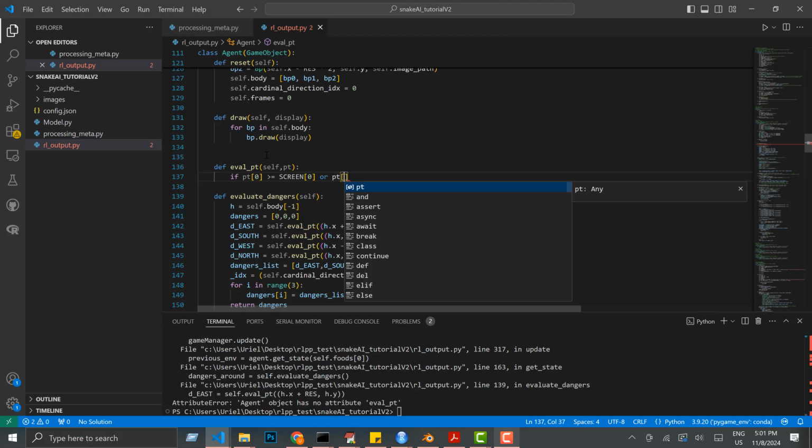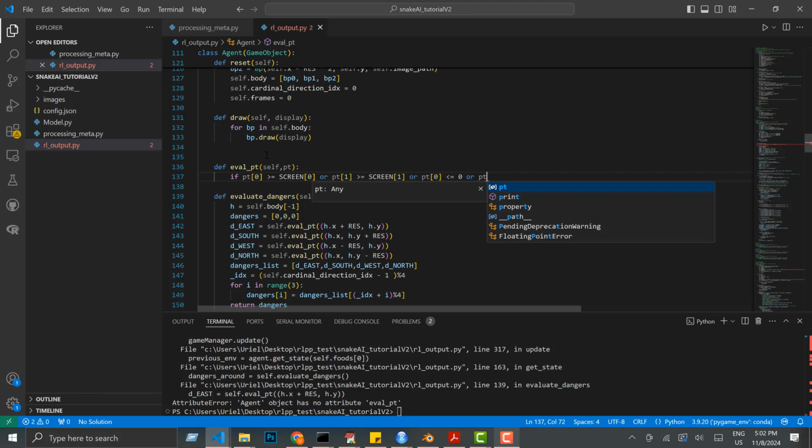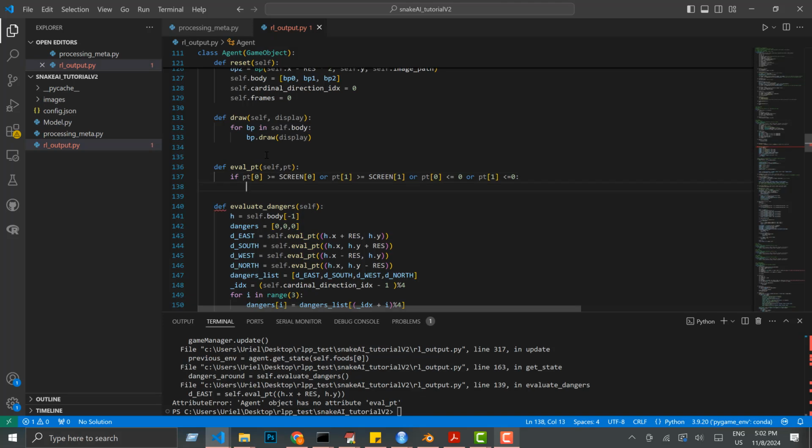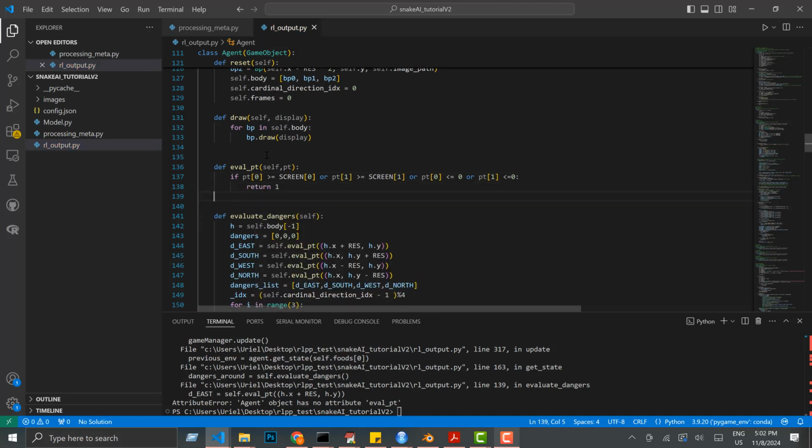Or if pt at index 1 is bigger or equal than the screen at index 1, which is the last pixel that represents the height of our screen, then it is also representing danger. And then we move to the opposite case of the x-axis, less or equal than 0, or pt at index 1 is less or equal than 0. So those are the 4 cases, and if any of those is true, it's enough and we return the number 1. Otherwise, we return the number 0.